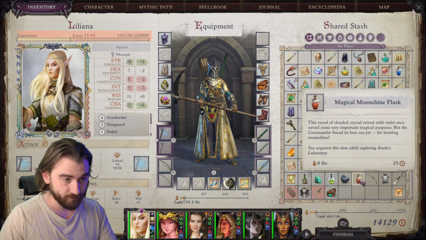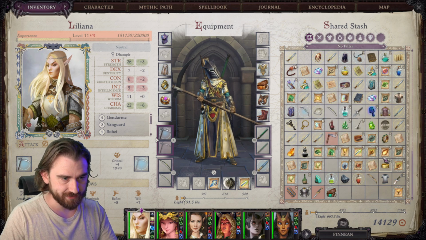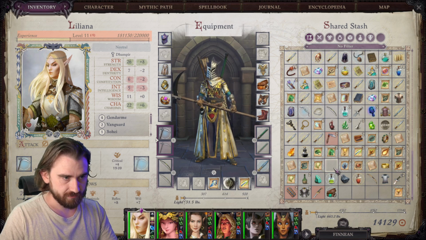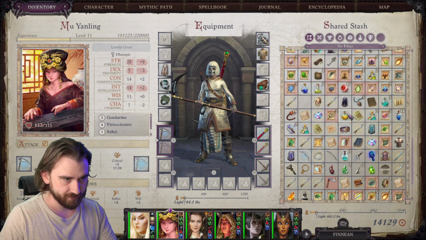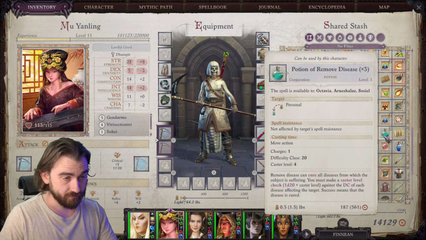I'm gonna put this in a separate spot. Oh, what is this? Magical moonshine flask. Vessel of cloud, the crystal way. Oh, I thought we gave this to that dude, didn't we? The doodle doodles. Does anyone need a belt? Because we actually have a belt here. I don't know if no one's gonna need dexterity, but. Heroism. Oh, we actually don't have remove disease.